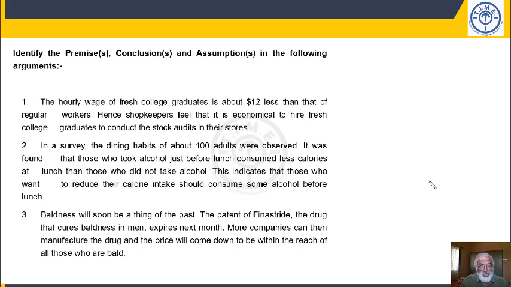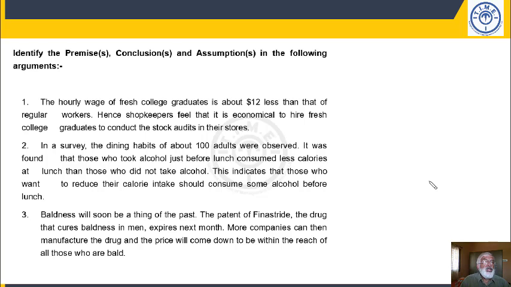So let's try some of these things we've talked about. Let's try and identify premises and conclusions and assumptions in the following arguments. Obviously, when you see identify assumptions, it means arrive at them, because the assumptions are not going to be printed there. The ones that are printed are called premises. The ones that you have to figure out in terms of this must also be a reason, those would be assumptions. So what we do is we go through it, recognize where the conclusion is, what the premises are, how the premises work together, and therefore what the assumptions must be.